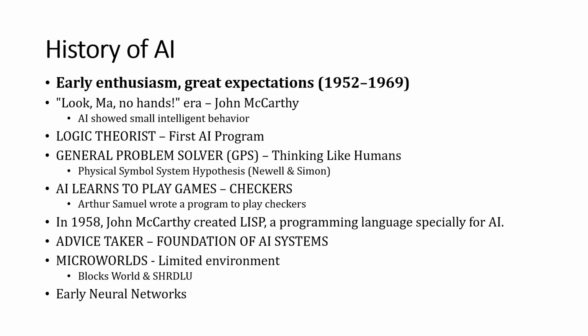So according to McCarthy, the advice taker means we can consider the system as an intelligent assistant. It could store knowledge, reason using logic, accept new information and plan actions. For example, if you tell the machine the airport is far, then it can plan to go by car. Many modern AI ideas came from this concept.